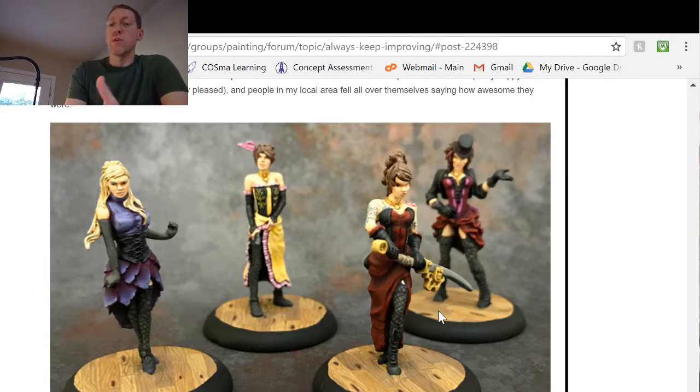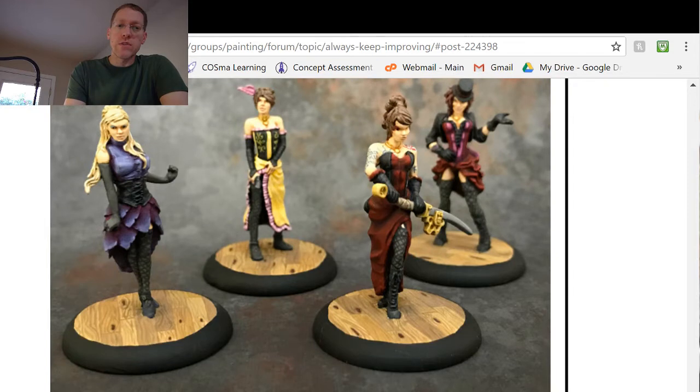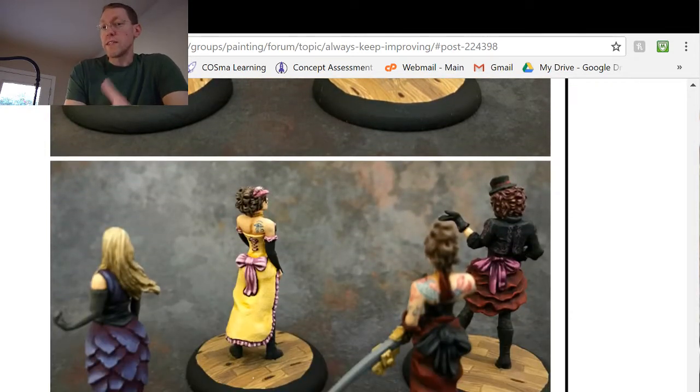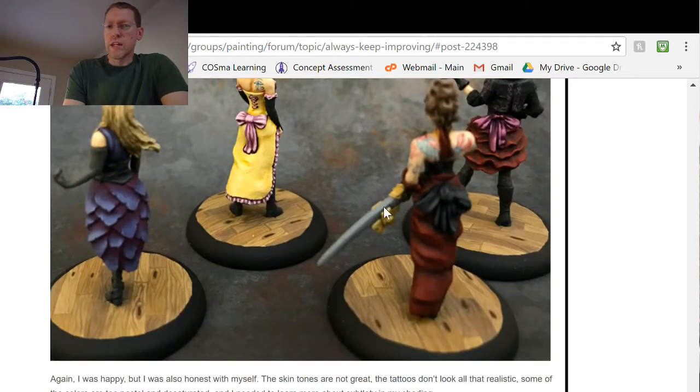I wanted to learn how to paint reds better so I could get more highlights in them. I wanted to learn how to get my tattoos to look more normal, not like they're painted on top of a model, but like they're embedded into the skin. So I started identifying things in my own painting that I wanted to improve and set out looking for ways to actually get better at those things, like learning how to do better non-metallic metals on weapons.